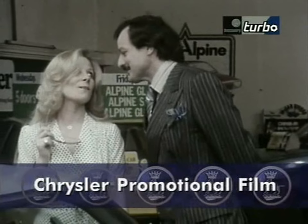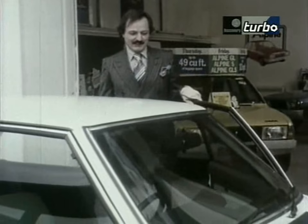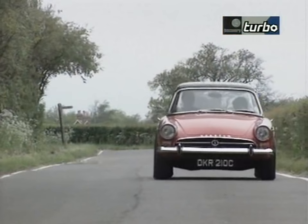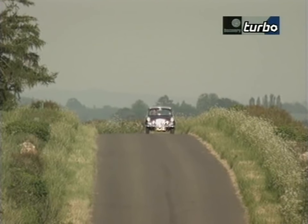Chrysler hadn't got long to go in the UK before they pulled out completely. The Chrysler UK motor company was renamed Talbot UK and taken over by Peugeot. The Sunbeam name, although the rights are owned by Peugeot, will never reappear on a British motor car. I'm a Sunbeam man through and through — I just love the cars, even the Alpines and the Rapiers. Now the Sunbeam mark has gone, along with all the other Hillman, Humber and Singer marks which the Roots Group had until they were taken over in the 70s. You don't have the same recognition and loyalty by people who buy cars today to marks which have a good British history to them. That's what we've lost.